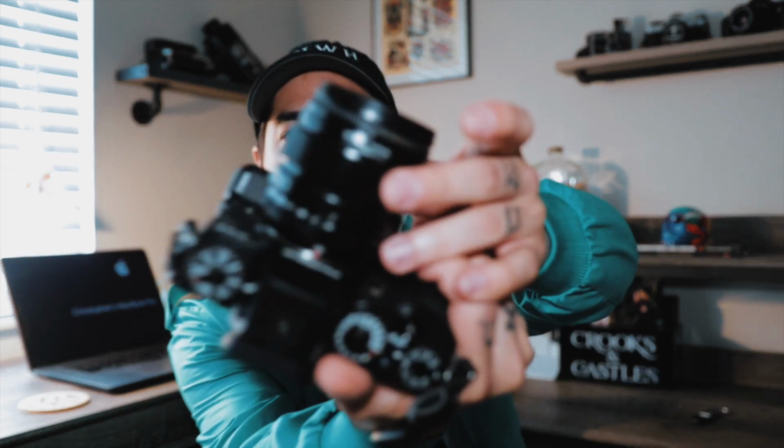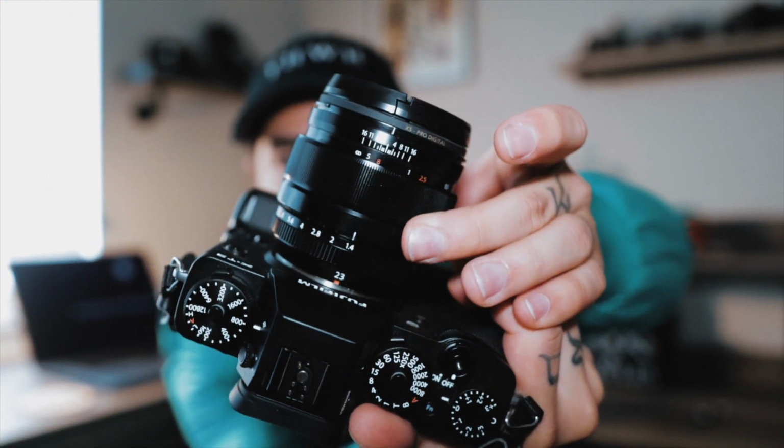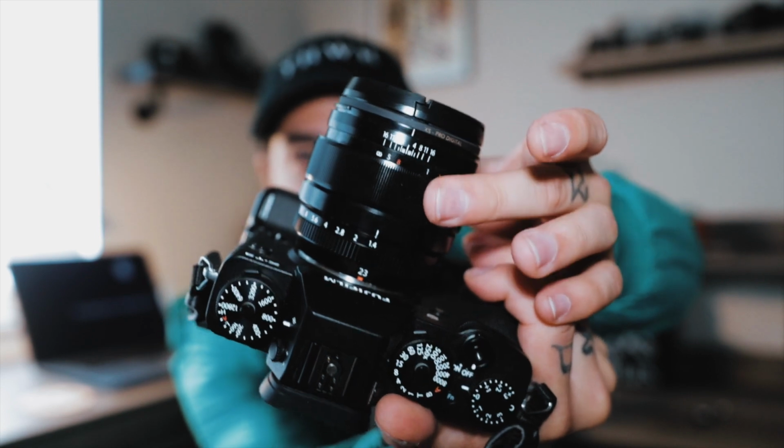This was my favorite. Let's see if you can see that. Auto, manual. Super, super handy in low light situations. You can just flip it into manual, make sure you're pinpoint accurate without having to rely on the autofocus. It did crazy good in low light. It did a little bit better than this. I was just shocked.